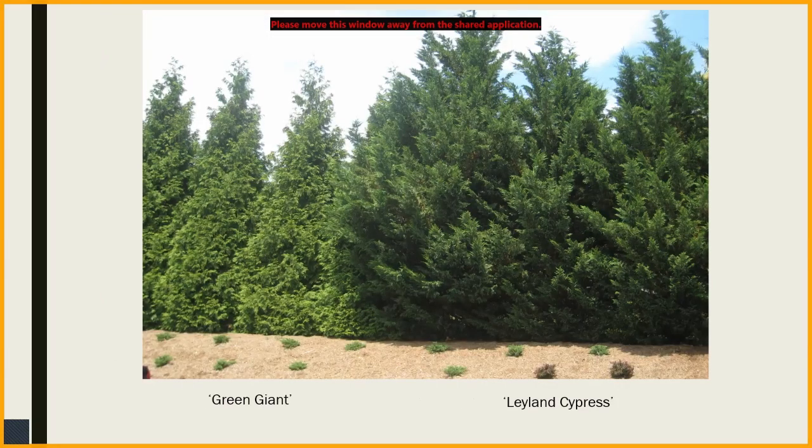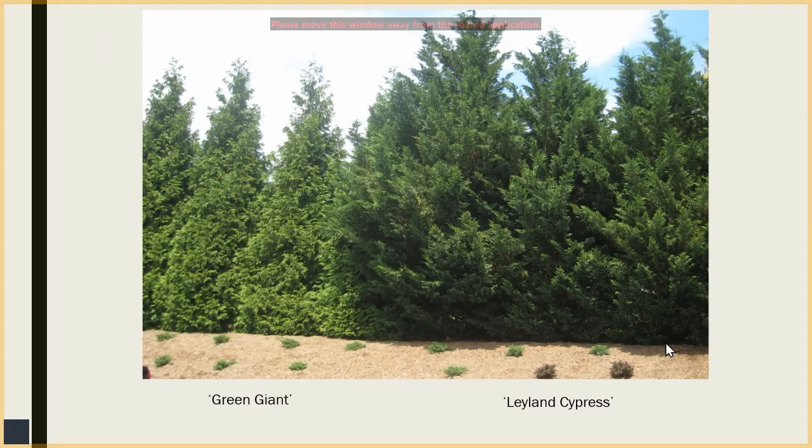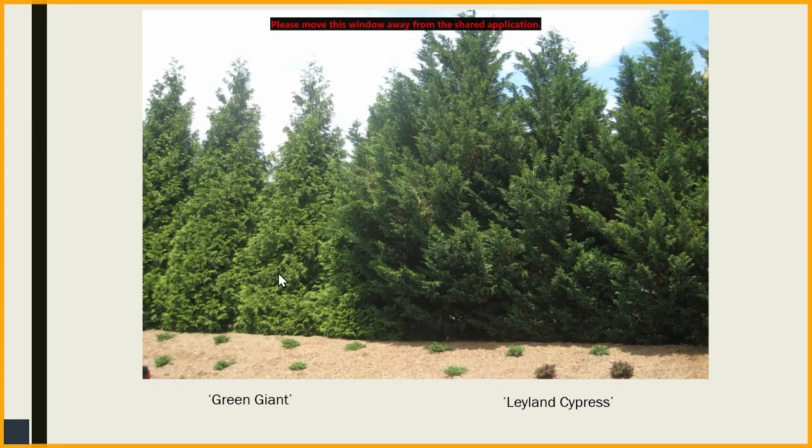Here they are planted side by side. So you can see, again, the growth pattern is a little different on there. Otherwise, they look pretty similar to each other in a lot of ways, and serve similar purposes in a landscape. Here, I don't know if this was intentional or just accidental, but that's how it happens. So here I've got my green giants, a little softer texture, a little more narrow growth rate, right next to the Leyland cypress.